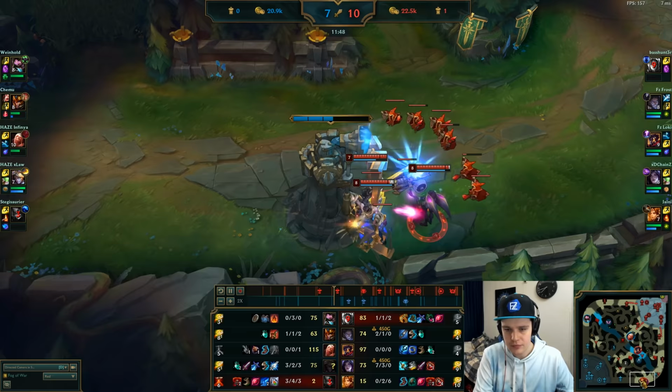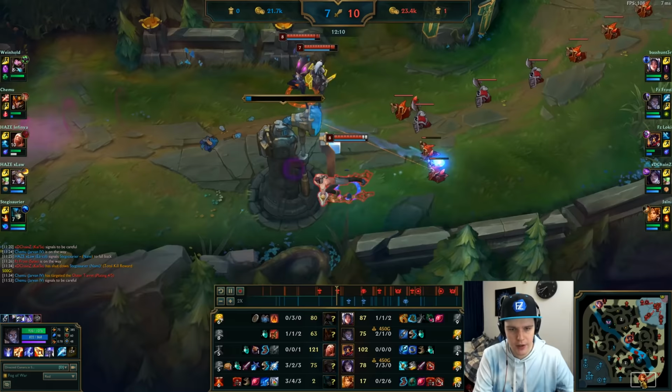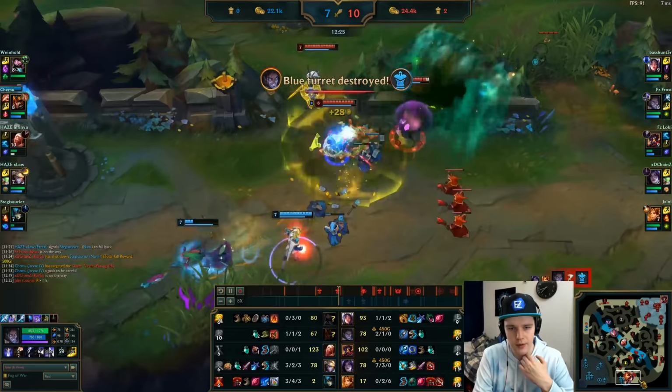Now again here, opting for as much turret plating as possible. I'm pressuring, always pressuring for that turret plating. So again here, bot lane, we just get turret plating down. We get this turret down, I believe, as well. Just, yeah, we just go for turret. And then the next objective, of course, becomes going mid.